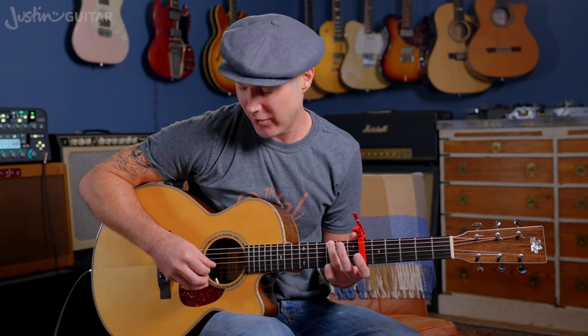So on the G, and 1. So the and after 2 and the and after 4, you're lifting off the second finger on the C chord.